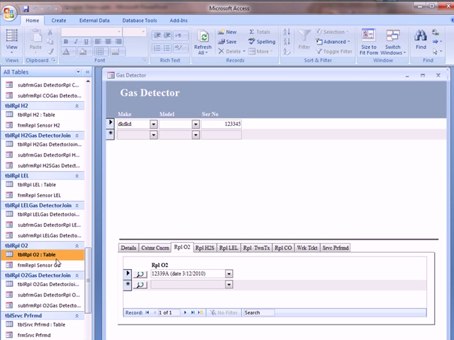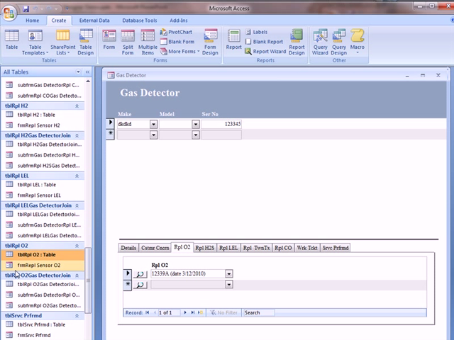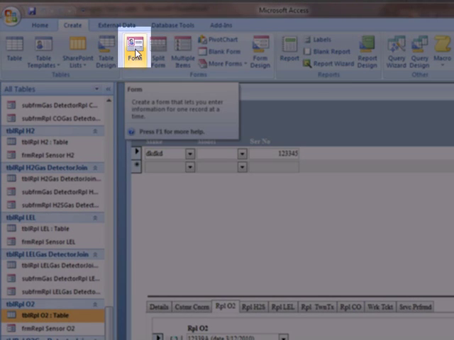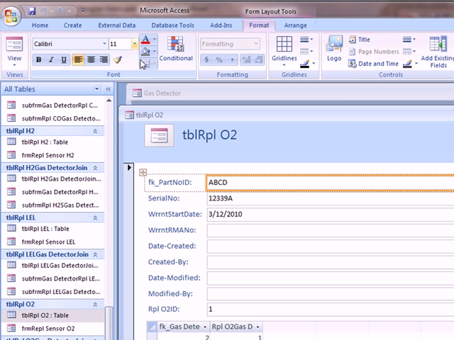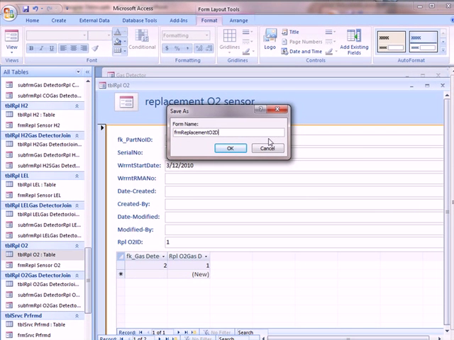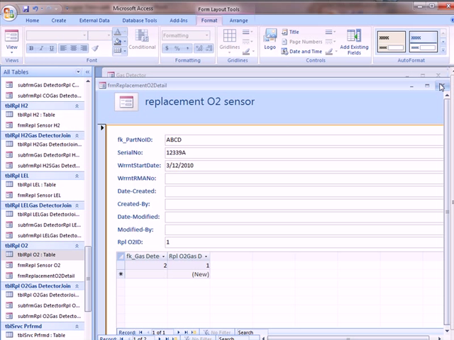Well, Microsoft Access has a pretty nice wizard for creating what's called a detail form. So select the related table, in this case it's table RPL02, and up in the Create ribbon, if you're using Access 2000 or 2007, it's in the database window and it's Create Form. Now, Access 2007 and 2010 just automatically create what's called a detail form here for us. Go ahead and save this, and I want to save it as, let's say, form replacement 02 detail. I always like to give it somewhat of a descriptive name like detail so you can differentiate between the different forms. We can close this.